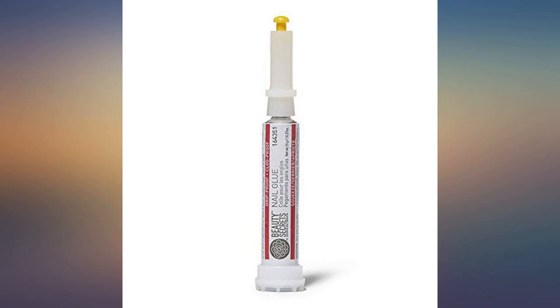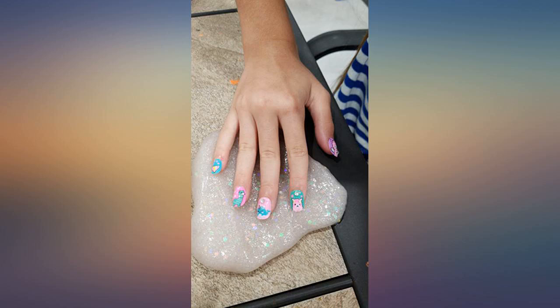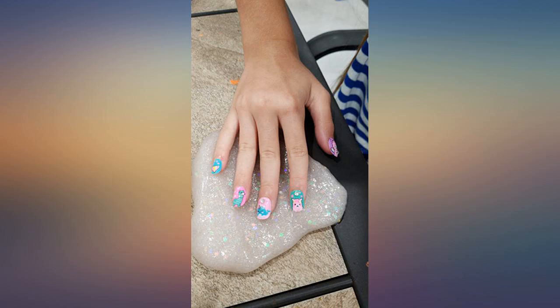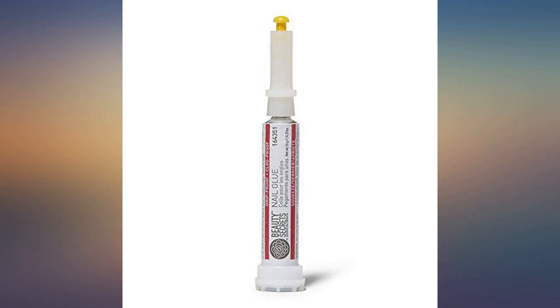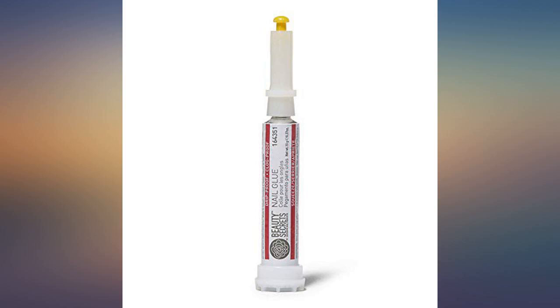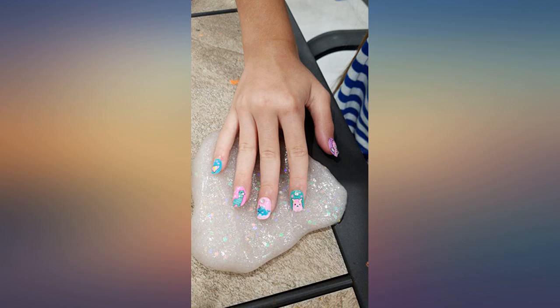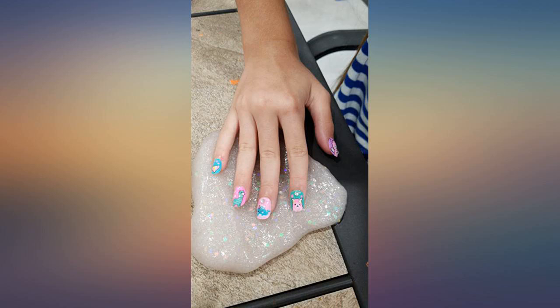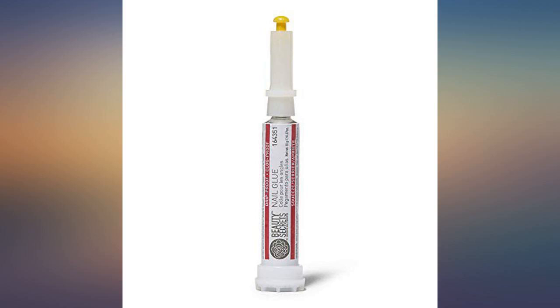Finally a nail glue that works. I do my own artificial nails. I have a collection of glues that at best I could expect a nail to fall off in 4-7 days. However, with this glue, I'm going on week 2 and every nail has stayed attached, even though I properly prepared my own nails before applying the fake ones. I was about to settle for having to reattach a nail here and there without being able to wait for 2 weeks. I assumed because I washed my hands so frequently and applied lotion after every hand wash that it was my fault.